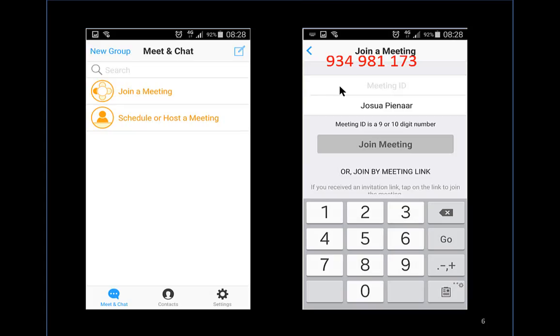If you are joining from your mobile device or from the internet, the meeting number is 934-981-173. That's for today only, and you can see there that this is what it will look like on your mobile phone. The one on a computer will look more or less the same, and you'll just be able to enter that number for today's meeting.